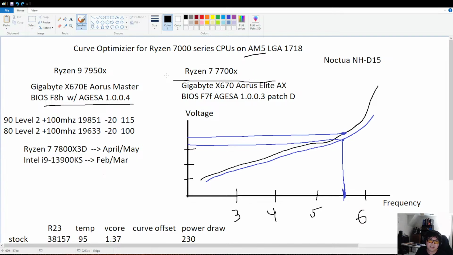But having said all of that, this upcoming AMD 3D part will most likely be the fastest gaming CPU. Now, I think in some cases, Intel does have a compiler advantage.